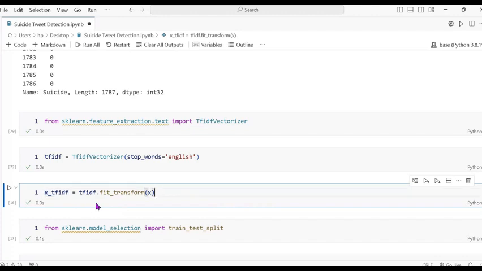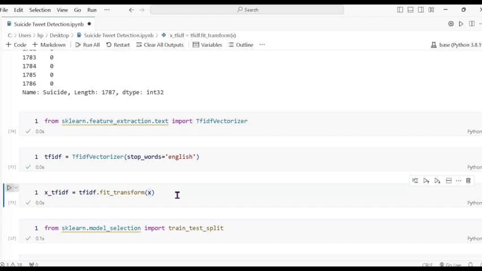You can take anything. Then this object name dot fit_transform, where I pass x, meaning the tweet value, where I split the data into x and y. It's working.